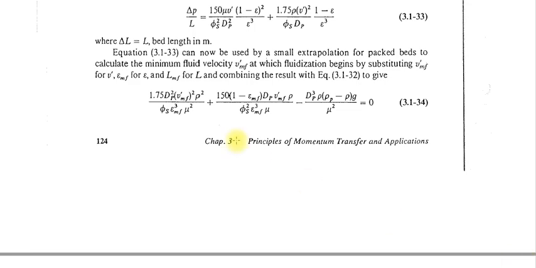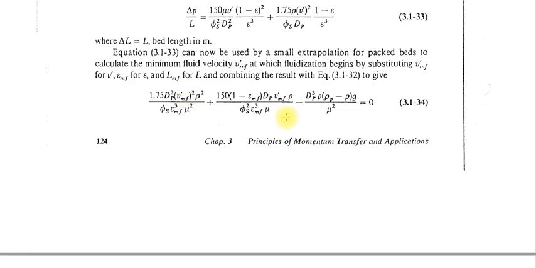Now this equation can be simplified for special cases. Suppose your Reynolds number of particle is less than 10. At that point, this first term can be eliminated. You have only these two terms. So in the laminar flow, you have only the linear equation, Vmf equal to a constant value based on the porosity and other properties. And if you have only turbulent flow, meaning Reynolds number is greater than 1000, then this second term can be dropped, you have only the first term and third term. In this case, you can easily calculate the minimum fluidization velocity.